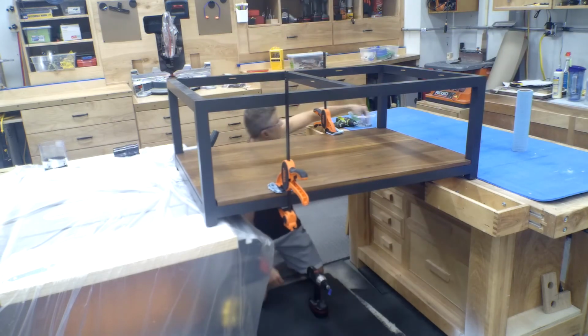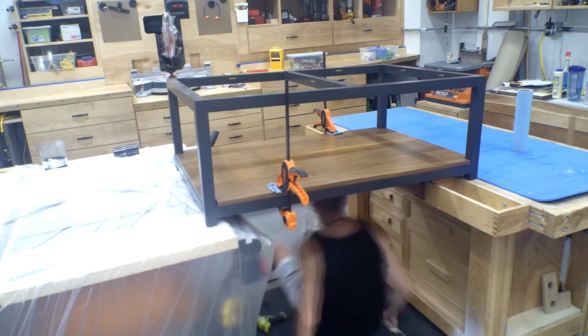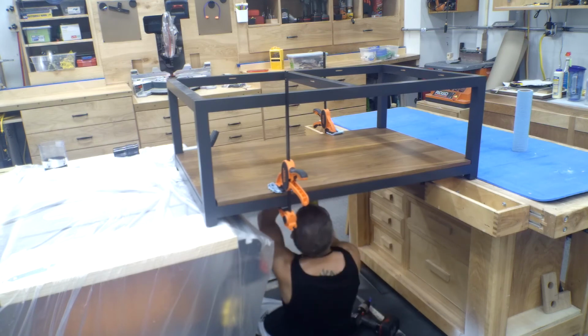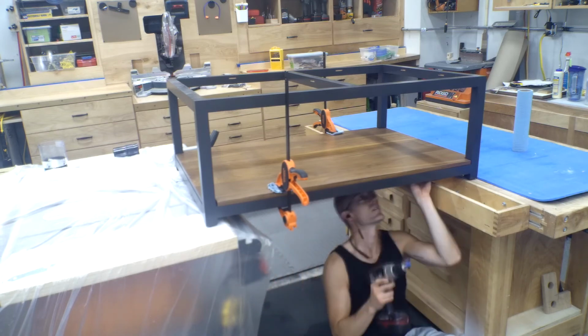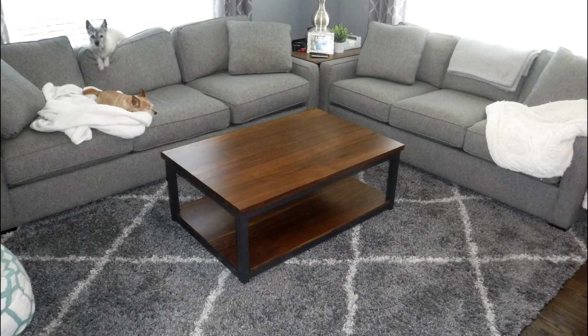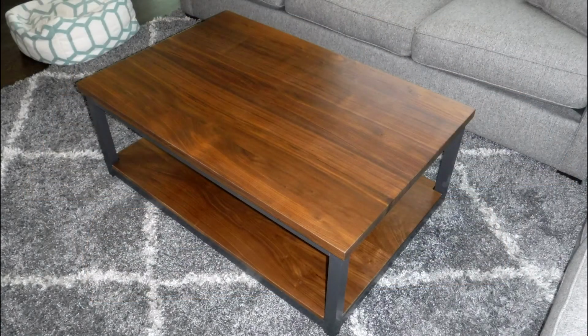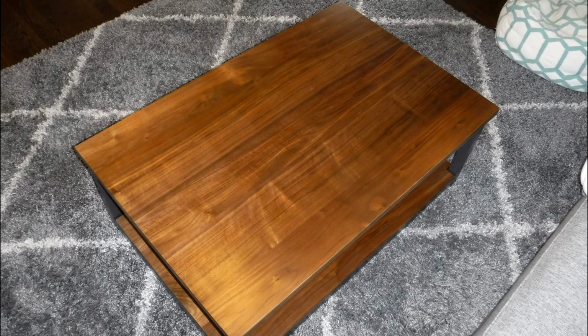I'm lightly clamping this shelf piece in place, and I've come up with a rather creative way here to work under it so I can attach the little tabletop Z-clips to the bottom of the shelf. Once I attached the shelf, I took it inside and laid it on the top and attached that. Here is the finished piece in its final spot. As you can tell, my dogs are pretty excited about it. I think the coffee table turned out really nice. The shellac really brought out some of the character in the walnut grain, and the painted base is a nice clean look.